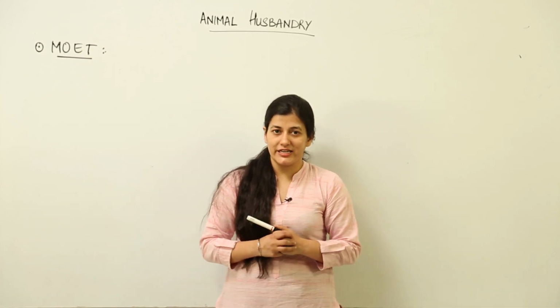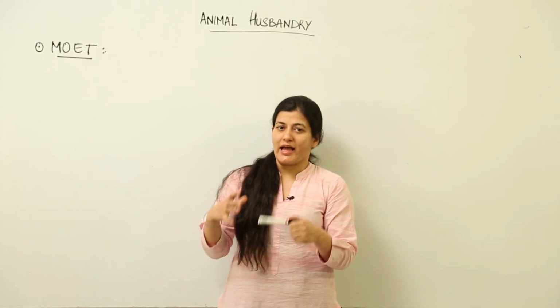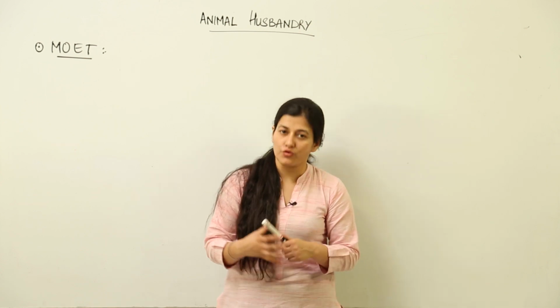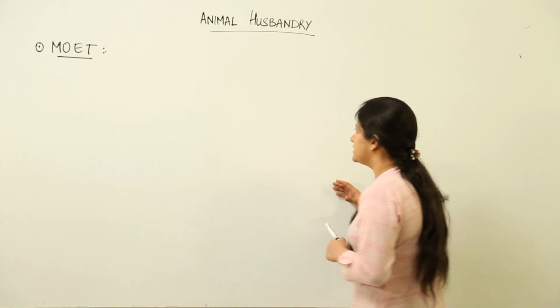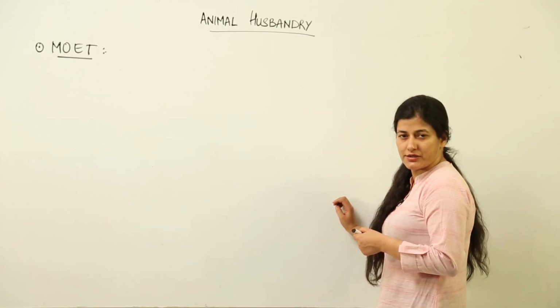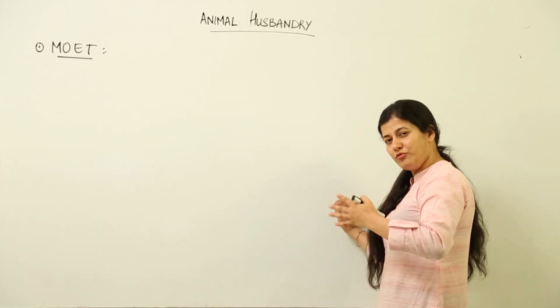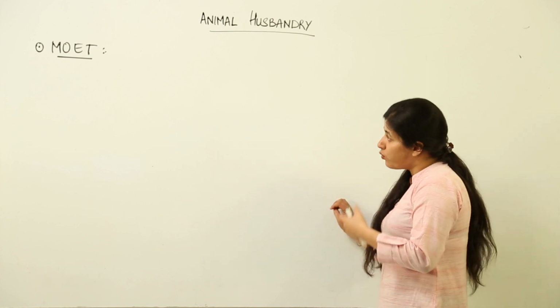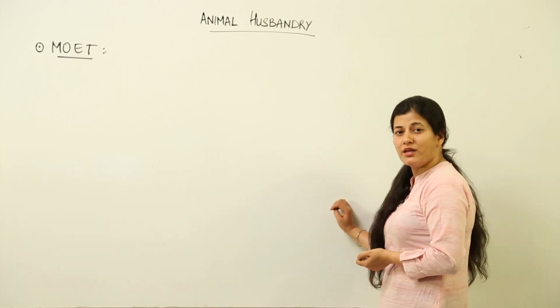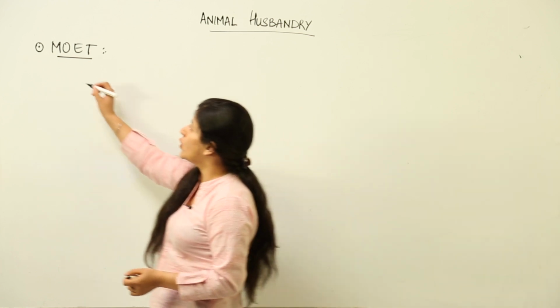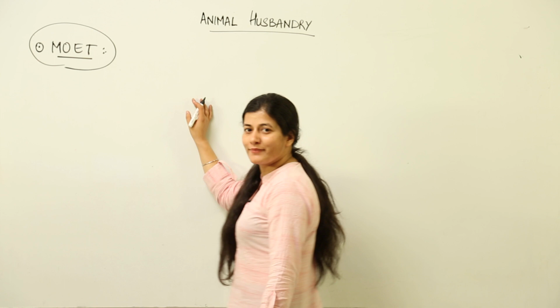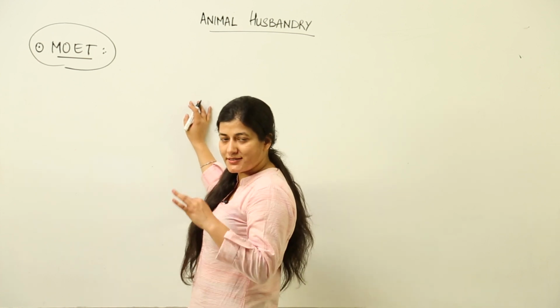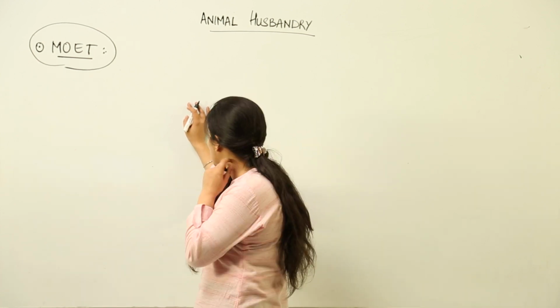Now we are going to deal with a topic that involves herd improvement. In animal husbandry, we are primarily dealing till now with cattle and how we can bring improvement in the herd, and one of the herd improvement methods is MOET. Okay. Now in dairy farm management this MOET is quite beneficial.